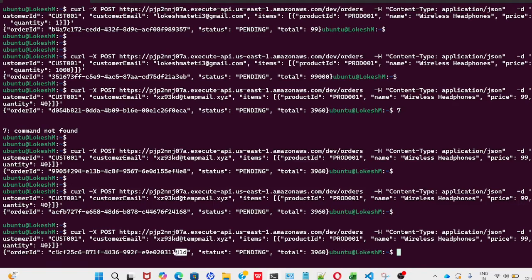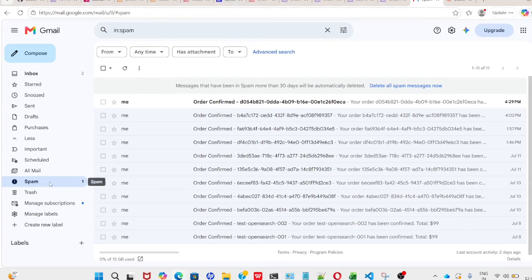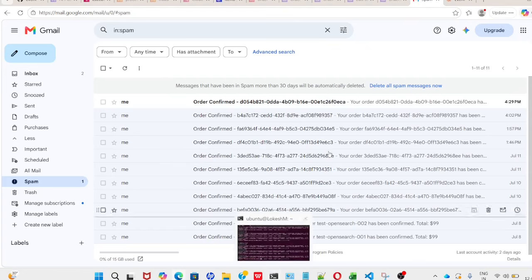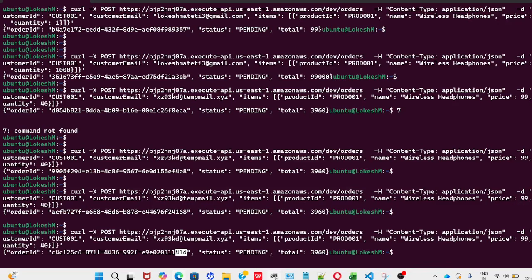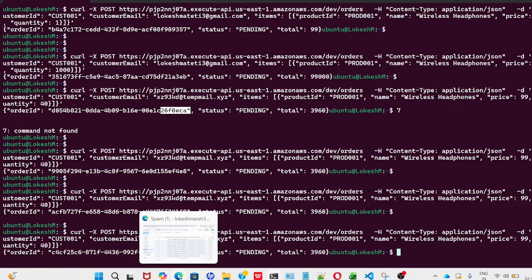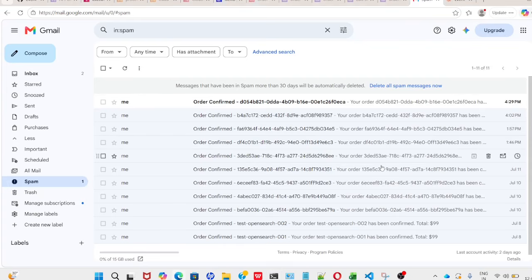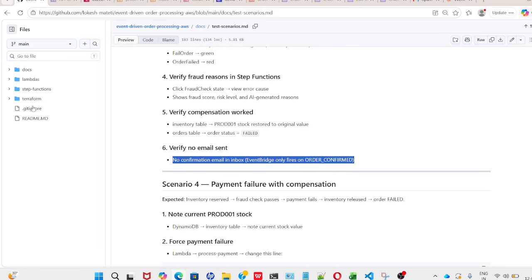So for which order? Order number 41D. Okay, if you see this one, this is the previous successful order, and there is no mail for 41D. So order number ending with ECA is the previous order, right? This order was successful since the fraud check did not give the correct score. Okay, let me go back.